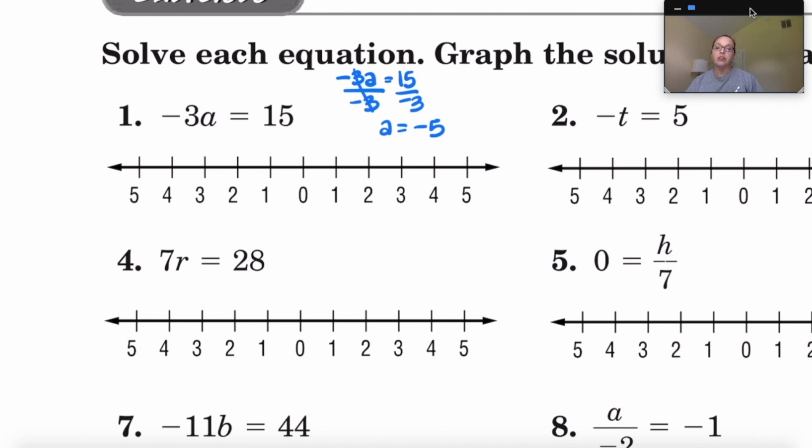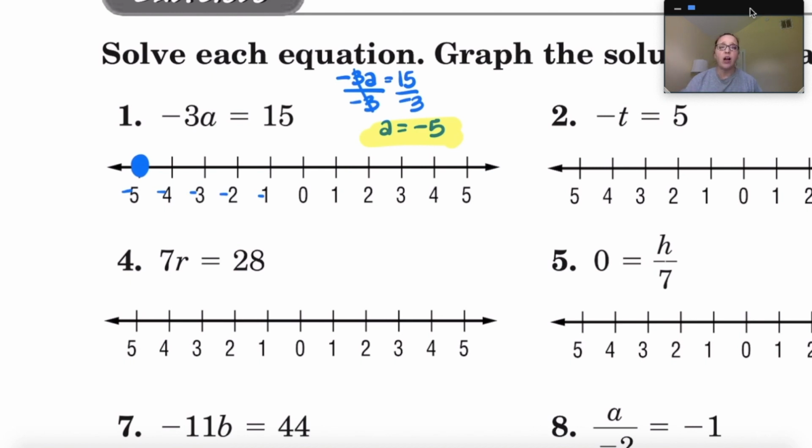And you may notice that we're having a similar issue with our number lines here that we had in the previous lesson, in that the negative signs are not showing up. So we'll have to go back and fix that. But for this, a is going to be equal to negative 5. So I'm going to find negative 5 on the number line, and I'm going to put a closed circle there. You also want to highlight your answers.